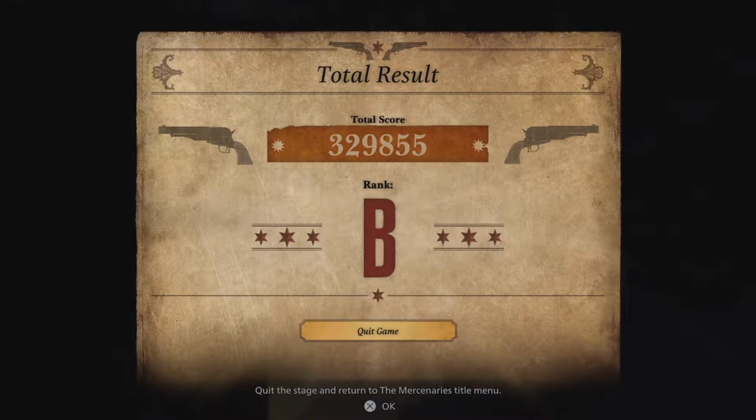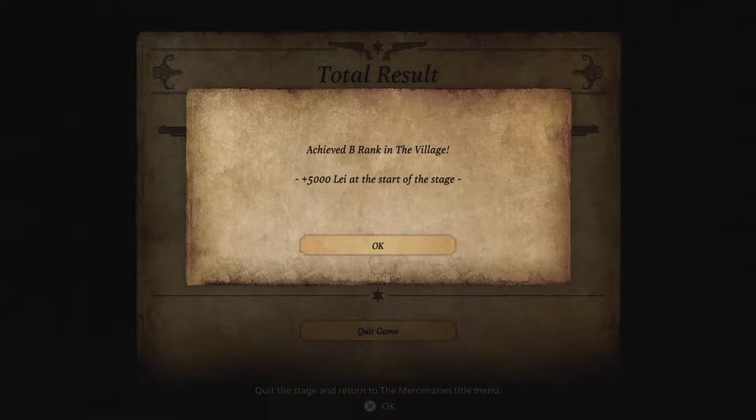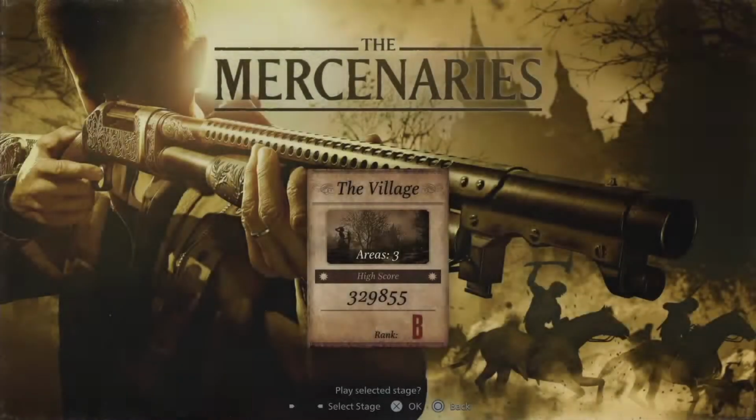I mean, granted, I might have to do some off screen just to even. I've got to at least get S rank to get the other trophy. So it'll be a while. Might be a while. All right, well, at least I got a plus 5,000 lei at the start of the stage. That's good. Anything to help increase my lei count.